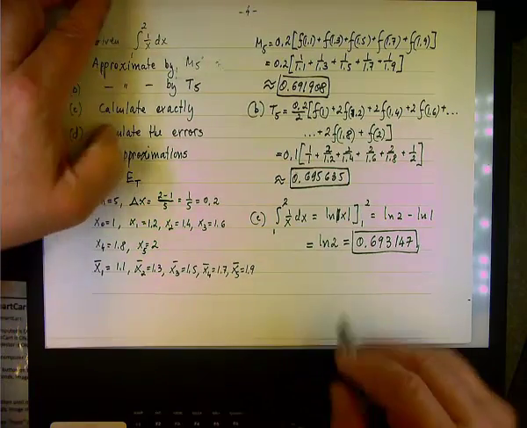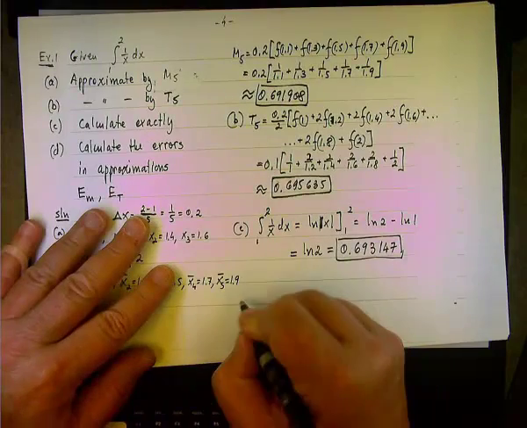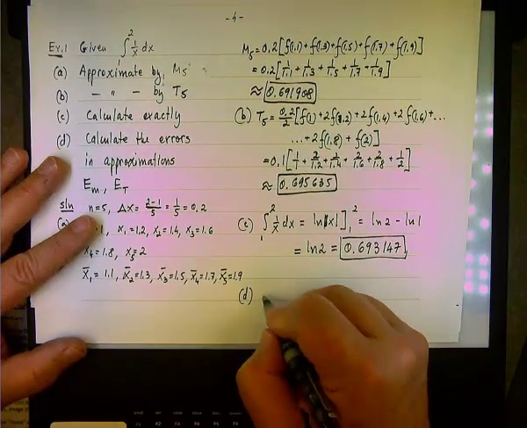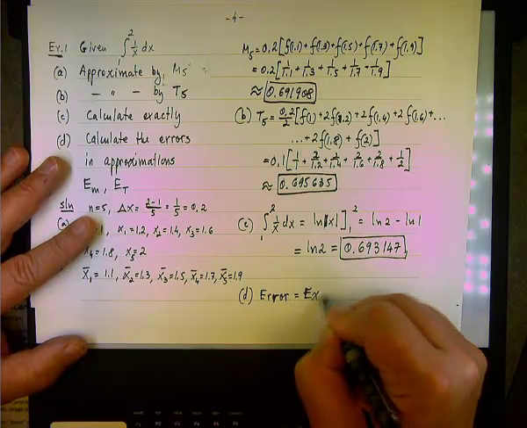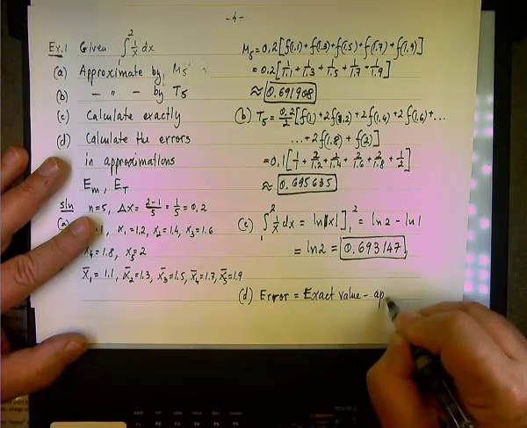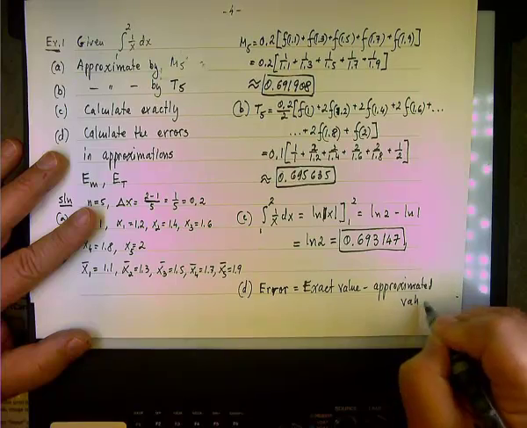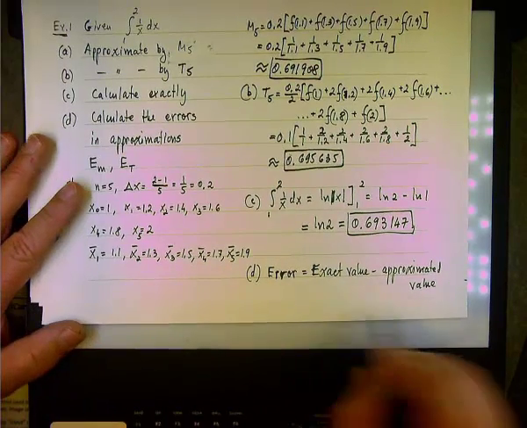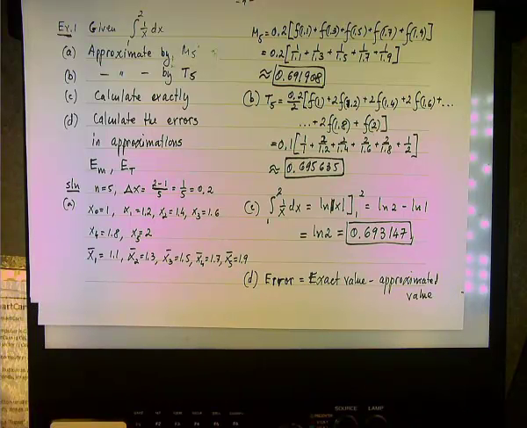Part D, I'll do it on the next page. So I can start here, D. We define the error of an approximation as E, the error, will be the exact value minus the approximated value. Now, one can argue that we are better off to use the absolute value, but matter of fact, there is reason why we want to use exact minus approximated.